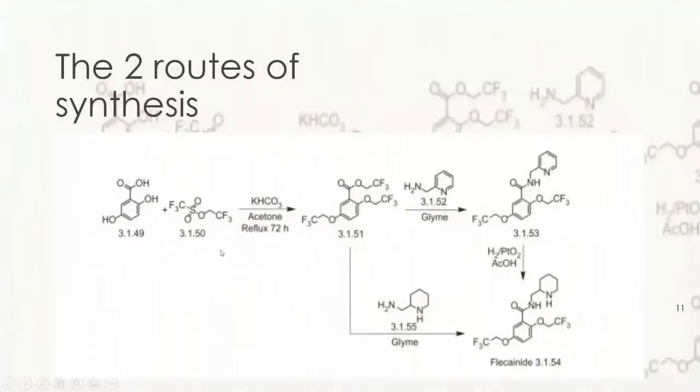Here's the synthesis of flecainide. Now, when I looked at it and tried to analyze it, these H's, now there's two alcohol groups here and one carboxylic acid group. Each H was replaced by the CF3 groups, as we can see here. But then they used different compounds, and both compounds led to the synthesis of flecainide.